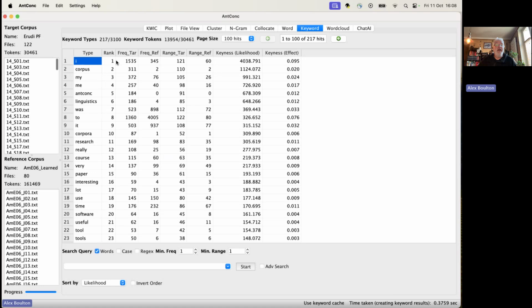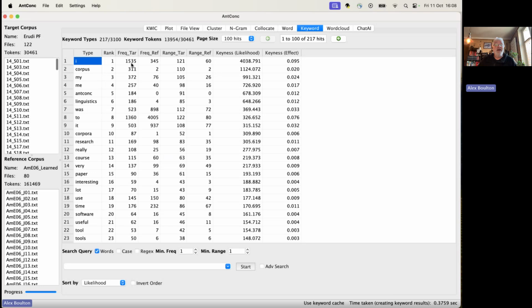Okay, so I is the most significantly frequent word in our corpus compared to the academic language in the American English Learned section. Okay, this is not surprising because the personal feedback is personal feedback. So you expect students to say I a lot. Okay, whereas normally in academic language, we don't use I very much. And we can see that here.